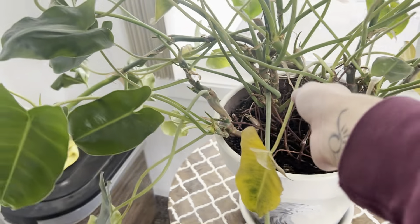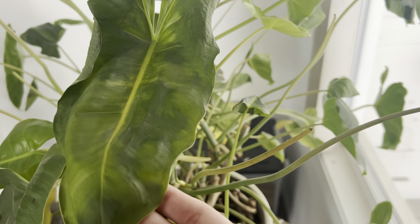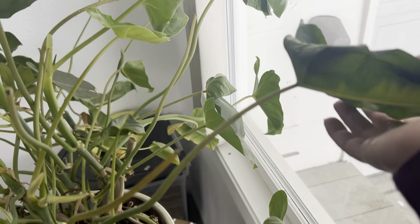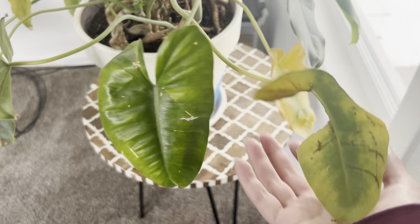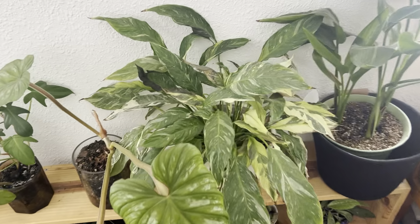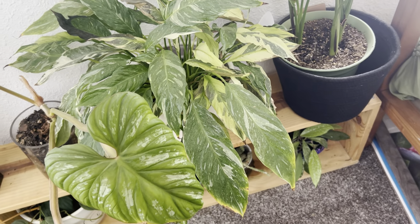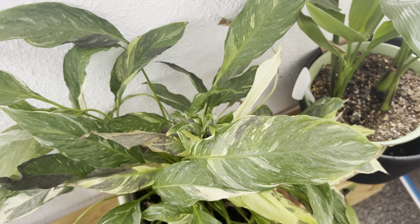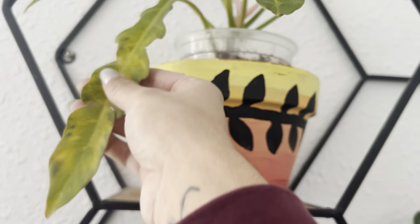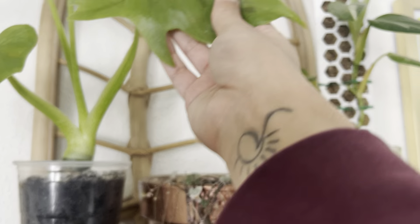The bipenifidum narrow philodendron — you can definitely see the damage on the leaves now, pretty nasty. Same thing with burlmarks, just slowly losing the damaged leaves, but a new leaf came out looking pretty. Peace lily — the leaves that were already damaged are not coming back obviously, but not doing bad. Ring of fire — one leaf is dying; it doesn't really look like cold damage, looks like it just gave up. Everyone else is doing pretty good.